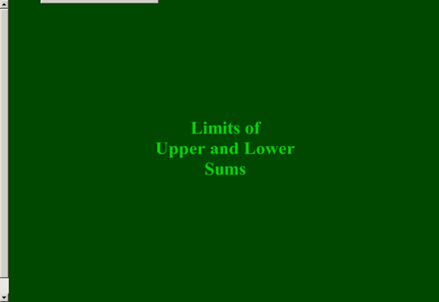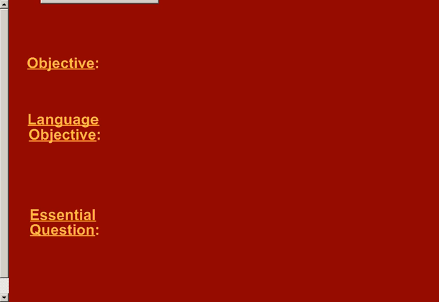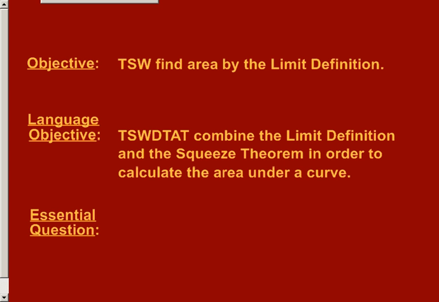Anyway, today the final part of this first half of Unit 4 is going to be the limits of upper and lower sums. Our objective for today is to find area by the limit definition. Students will demonstrate the ability to combine the limit definition and the squeeze theorem in order to calculate the area under a curve. And your essential question is, can I calculate the area under a curve?